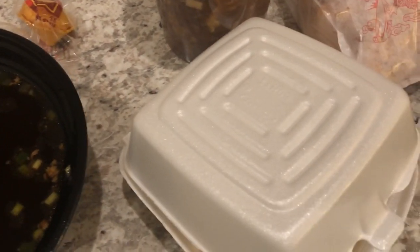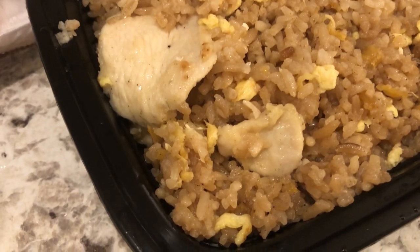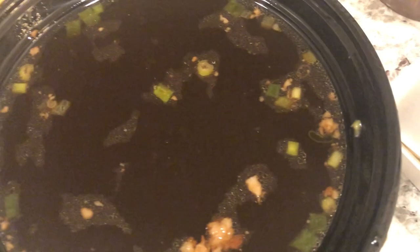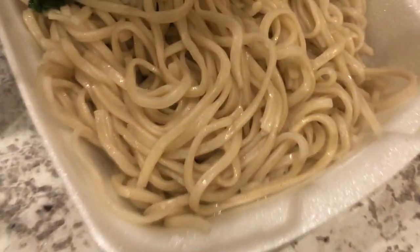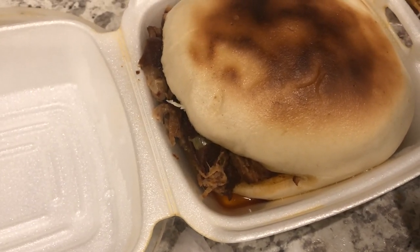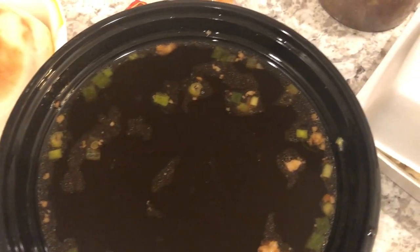We are trying out a new Chinese restaurant for dinner tonight — we got carry out. I got chicken fried rice, no peas or carrots, but it is not looking good to me at all. It looks way overcooked and I hate mushy rice, so that's a strike. Here are crunchy noodles for the hot and sour soup, which looks pretty good. Howard got a beef noodle soup — the broth, noodles, bok choy, and other components come separately. He also got a huge spicy pork bun and there are two beef egg rolls. This is what we are having for dinner tonight and we'll see y'all next time.